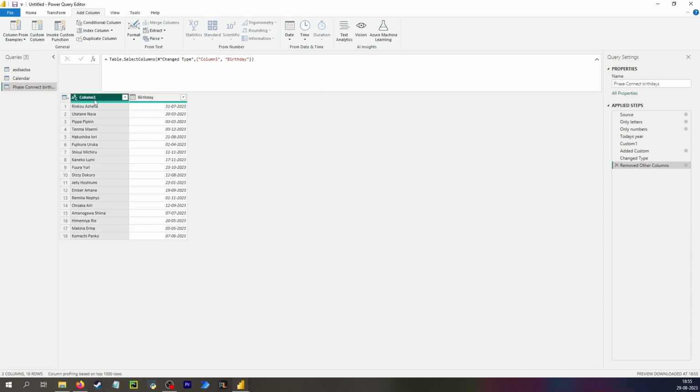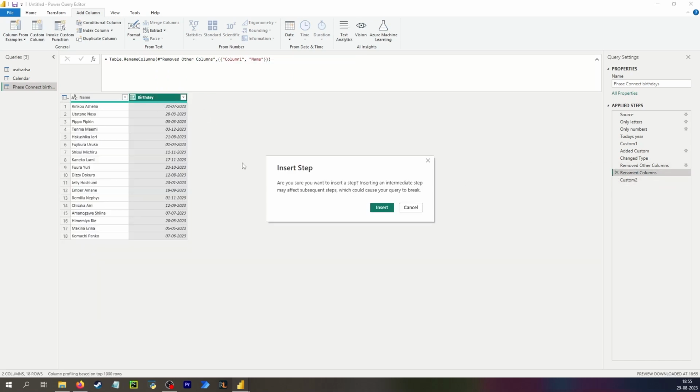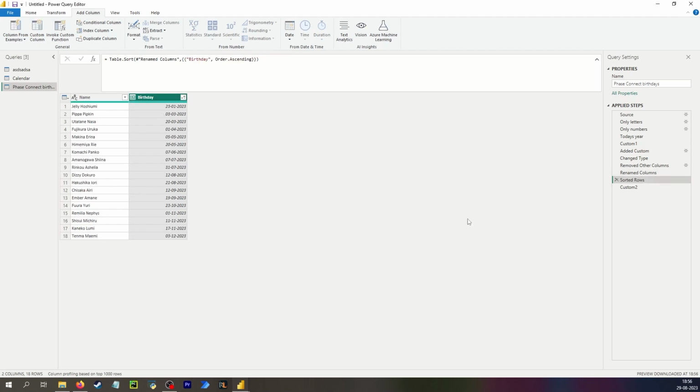And then I want to rename that to be name, and then I want to add my last step, just so I have an extra row here. And then I need to make sure that it's referring to renamed columns. So that is fine. Actually, I wanted to sort first, and you don't actually need to sort it, but it's just so that I can find the random imposter more easily.